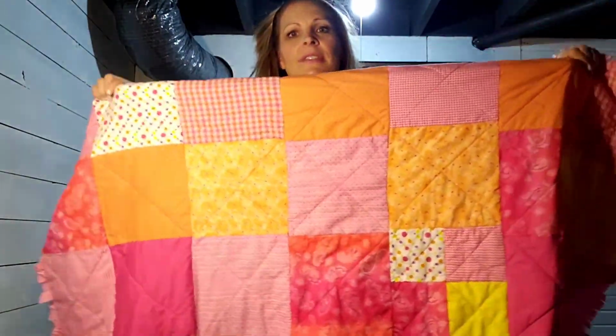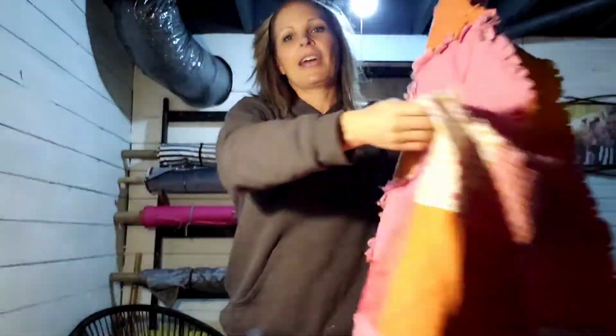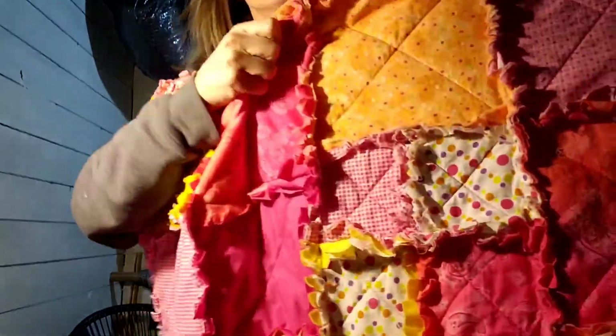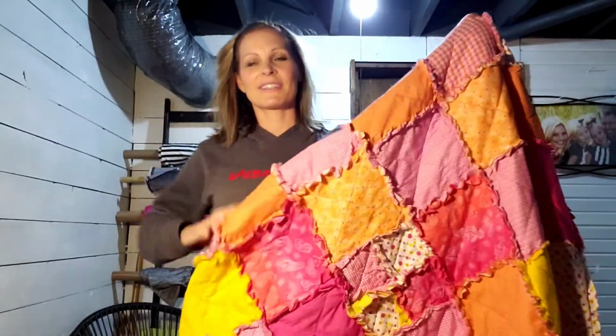All right, guys, so I have one more thing to share with you that I finished out of my ongoing sewing stash. This is a blanket, a rag quilt that I started, I'm thinking like 15 years ago. And it is complete, and it took me a couple of afternoons to complete it. So this is one side. Woohoo! And then this is the fun side. This has been through the washer and the dryer one time, so it'll fray a little bit more each time. And I just love the looks of this. I think it's super cute.